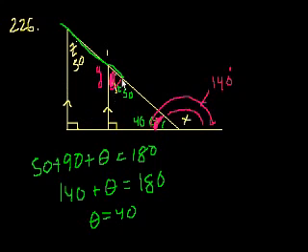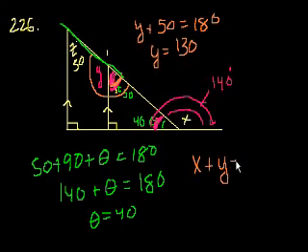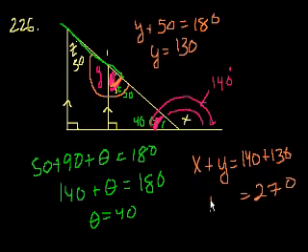If this angle is 50, this angle is still 50 since it's a corresponding angle, right? And if that's 50, this is 90, then this is 40, x is 140. Now we just have to figure out what y is. Well, y is supplementary with this angle right here, right? So y plus this angle that I used to think was y until I looked closely at the drawing, y plus 50 has to be equal to 180 degrees, right? Because it's supplementary with this 50-degree angle. So y is equal to 130. So x plus y is equal to 140 plus 130, which is equal to 270 degrees, and that's choice D.